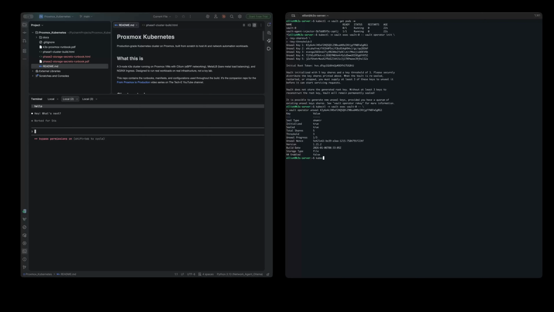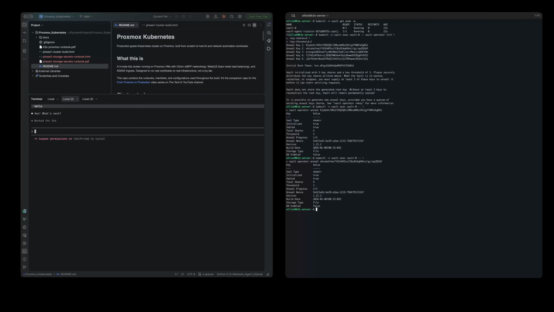So we'll say kubectl -n vault exec vault-0 --, and we'll say vault operator unseal, and we'll take our next key. Good.